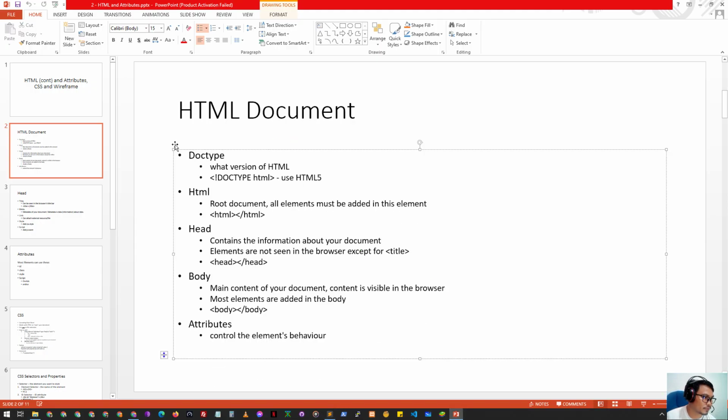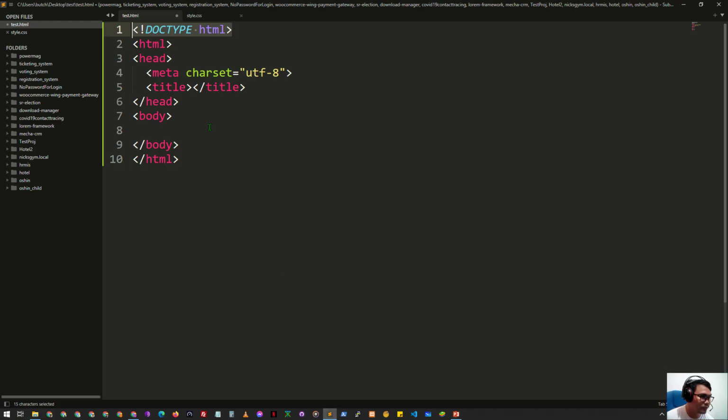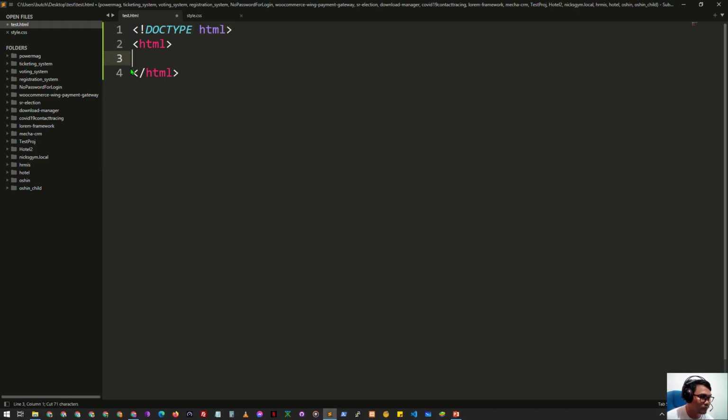Alright, the next important element. Take note, doctype is not an element, but html is. The html element is the root element of your document. So basically, all elements should be added within this element.